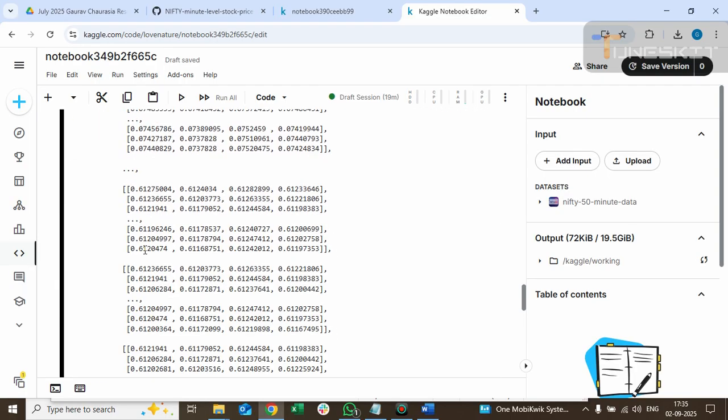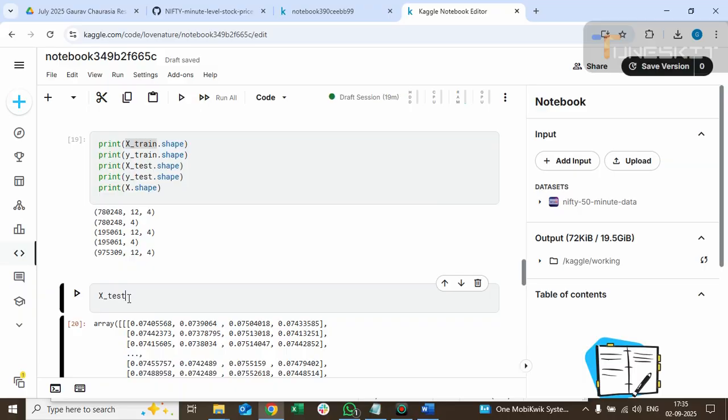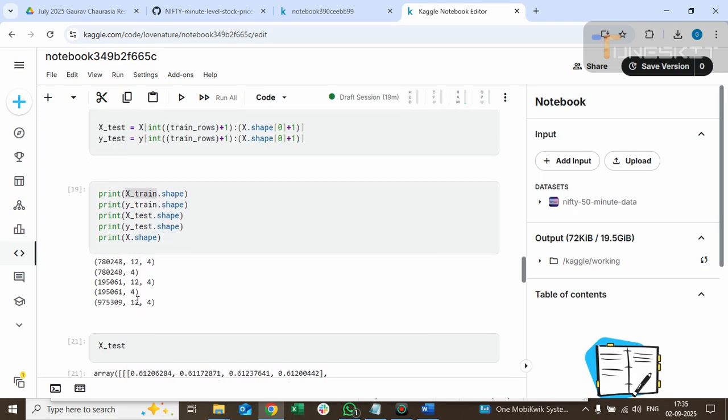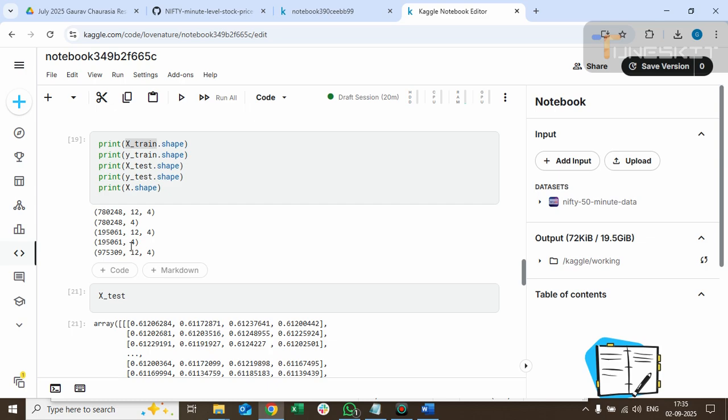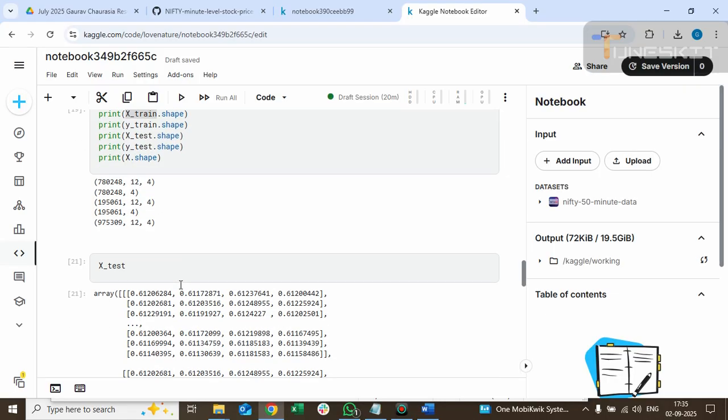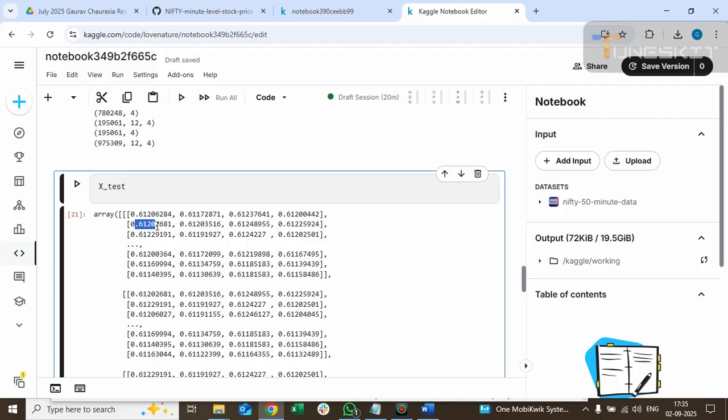In the test data we have 1,95,061 rows and 4 columns. These 4 columns are open, high price, low price, and close price.